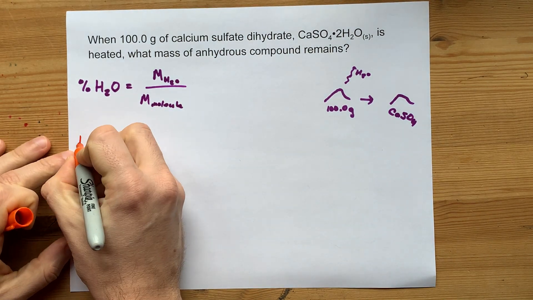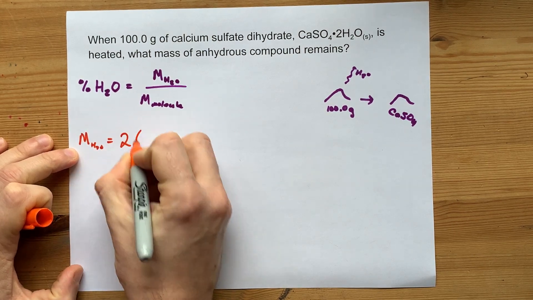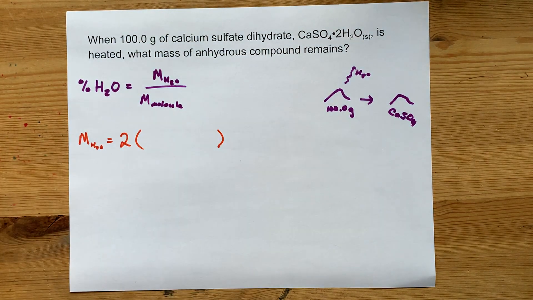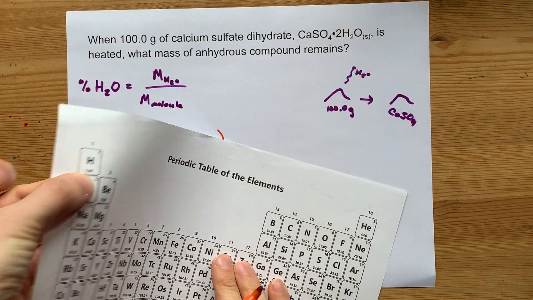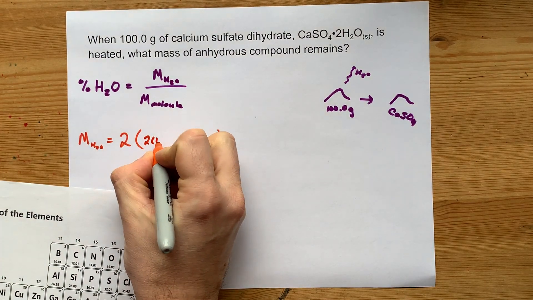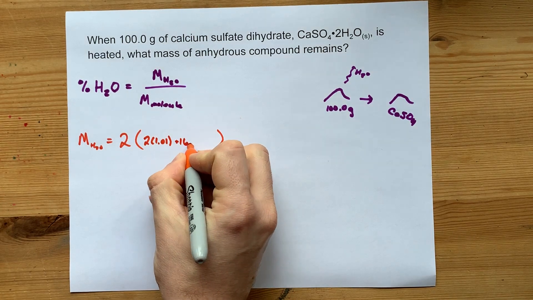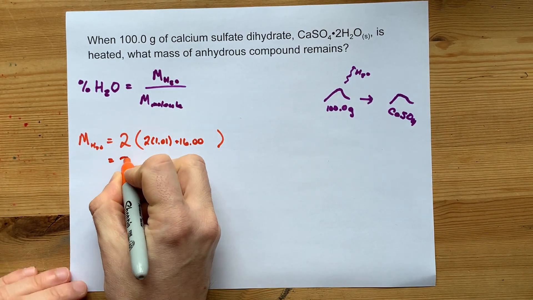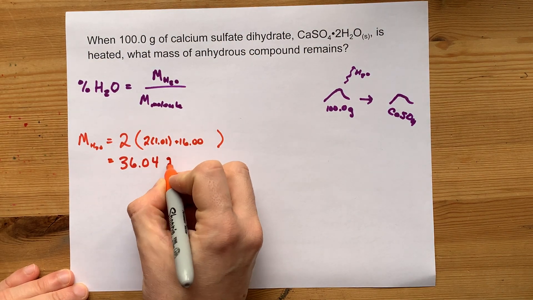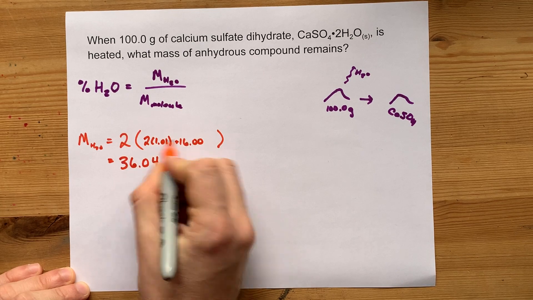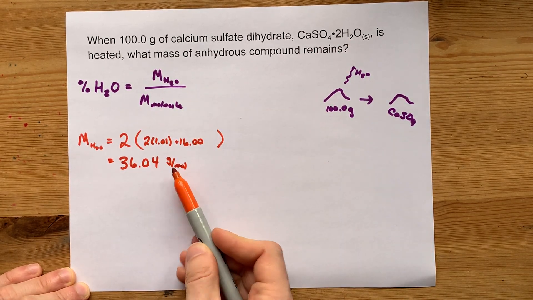The molar mass contribution of water is that I have two water molecules. But what do two water molecules weigh? Each water is two H's—that's two 1.01s—and an O, that's 16.00. When I do all that math on my calculator, I get 36.04 grams per mole. Make sure you do what's in brackets first. So two waters weigh 36.04 grams per mole. That's treating the two waters as a single unit, obviously not a single molecule.